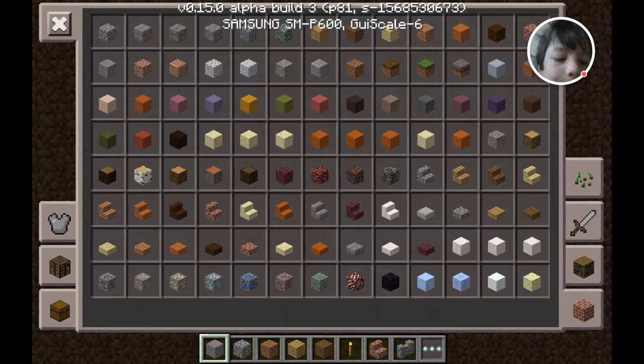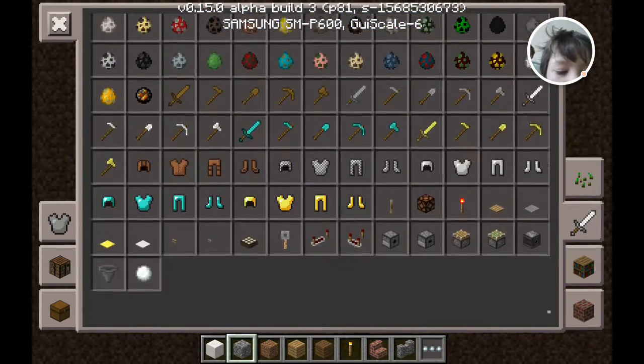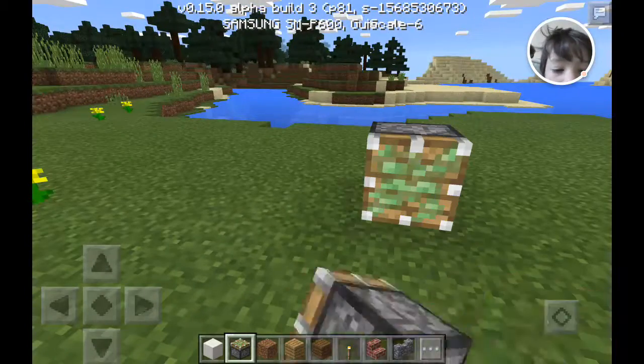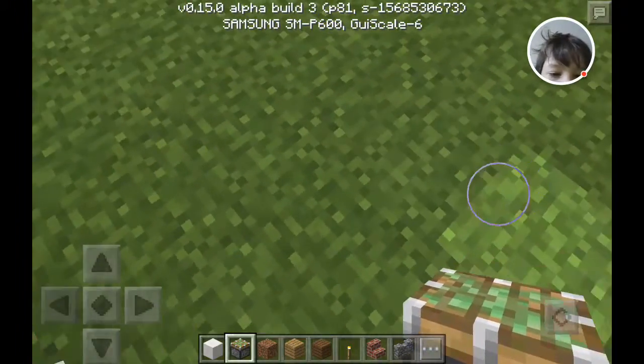Okay, so firstly, let's make the doors. Okay, we would also need some sticky pistons to do this. Now one, two.